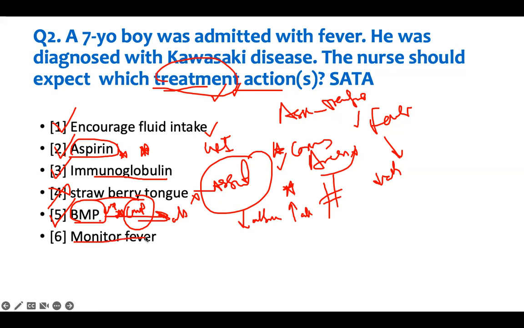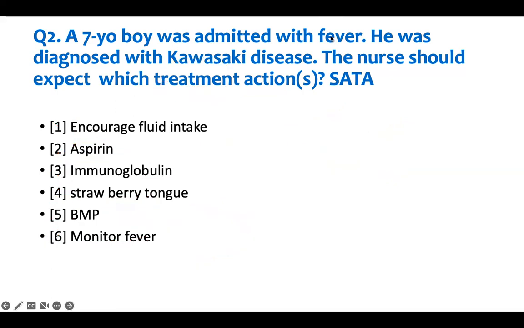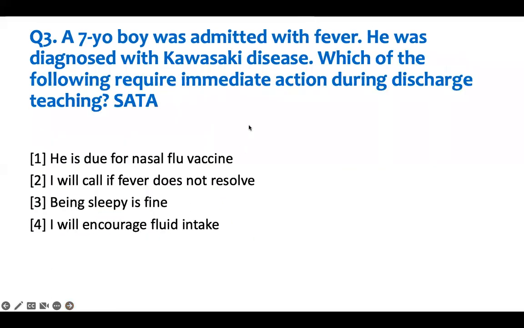Monitor the kid for fever. Yes, fever is number one. So long as they have fever, it leads to aneurysm formation. You want to break the fever. That's why you give them the aspirin. So you monitor them for their fever. And this is your treatment function that you can use basically. So that's another SATA form. The first one was an assessment. This one is treatment. And so you can see how they can ask you.